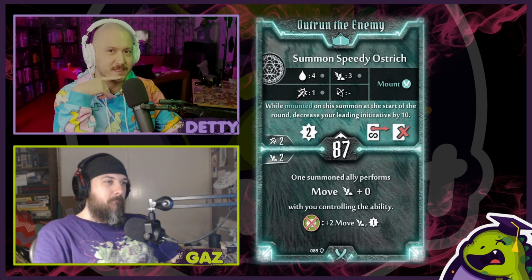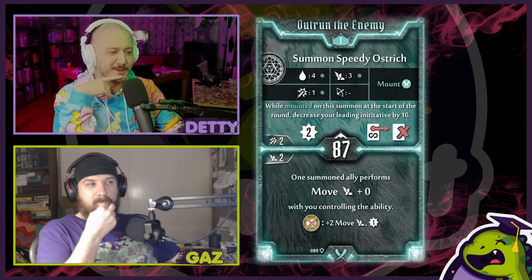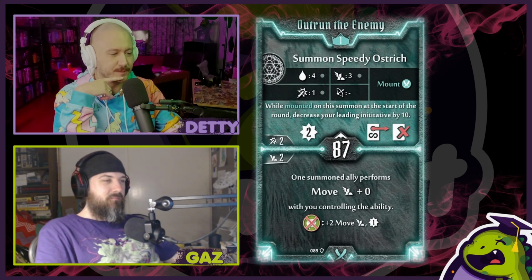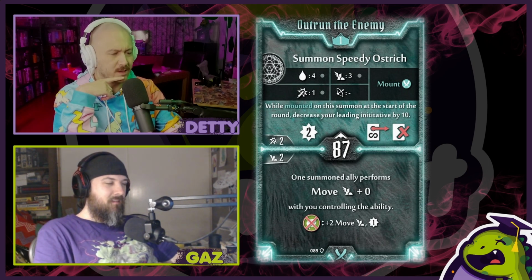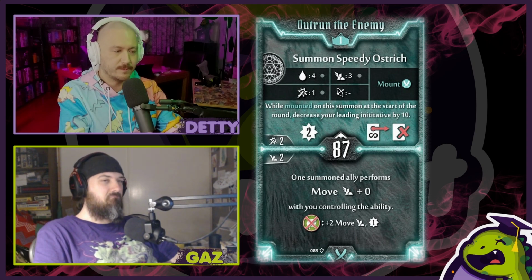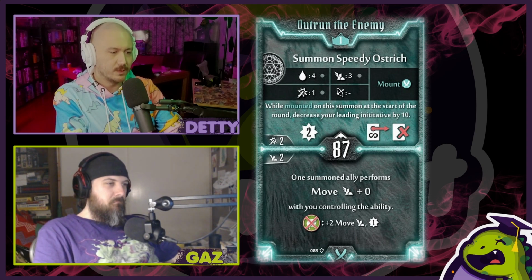Oh, it's speed boots built into a permanent pet. Yeah. How cool. Very cool. 2 XP, permanent up, it's a burn. The bottom, 1 summoned ally performs move +0 with you controlling the ability. And if you consume grass, add +2 to the move and 1 XP. Very cool.